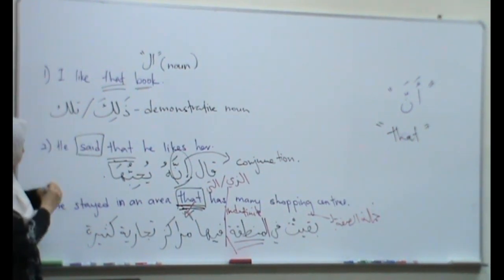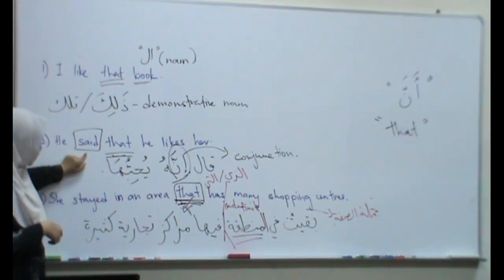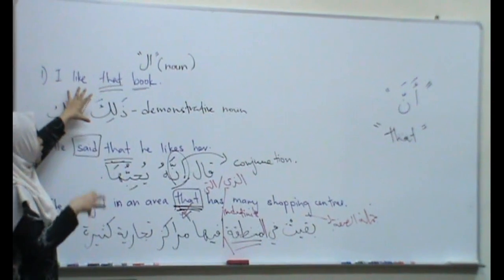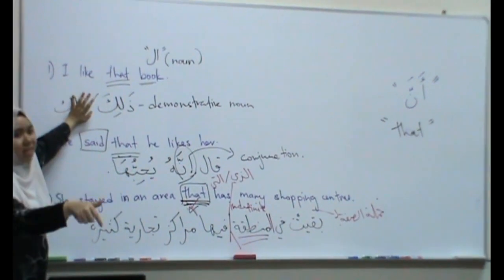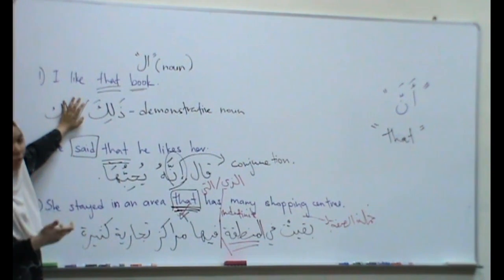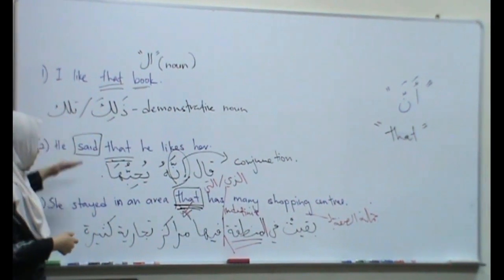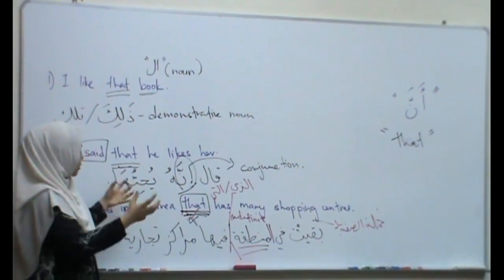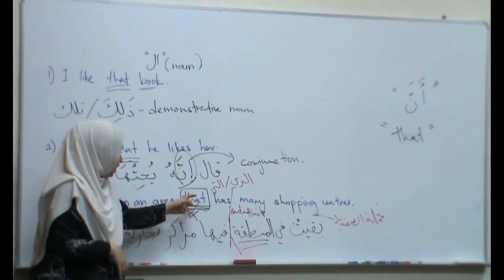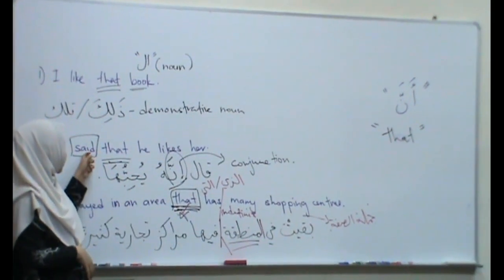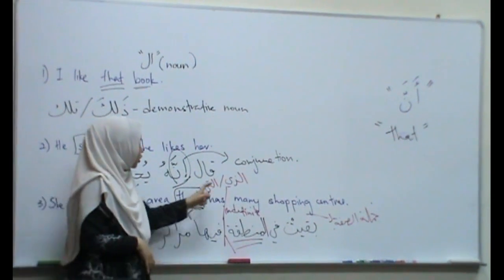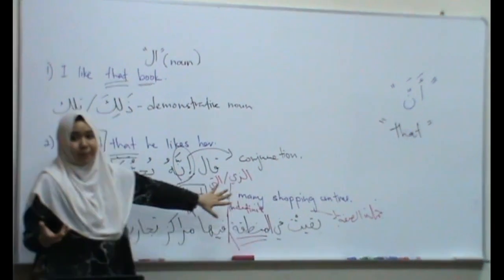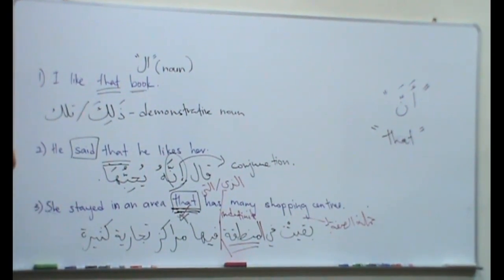In Arabic, it depends on the content of the sentence. If it is immediately preceded by a verb, then you must use anna. If it is a noun that shows demonstrative, meaning you point to something, like that book, that restaurant, and so on, then you must use dhalika or tilka. But if it is in the middle of a sentence, followed by a sentence, a combination of two sentences, and the word that is preceded by a noun, whereas the other is preceded by a verb, then you use alladhi or allati, the jumlat al-sifa. So that's the formula you have to remember.